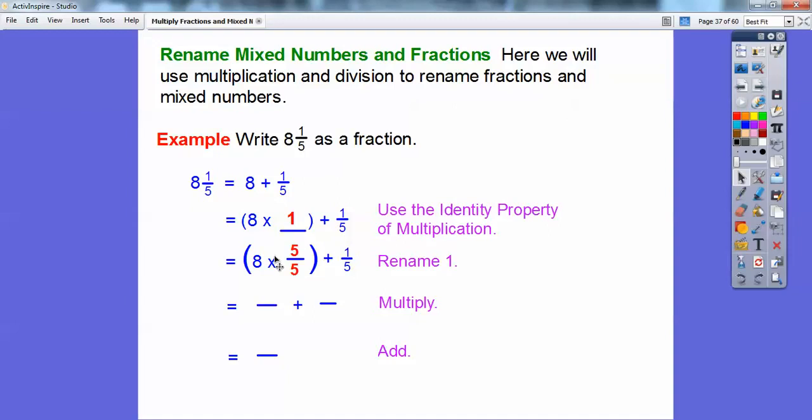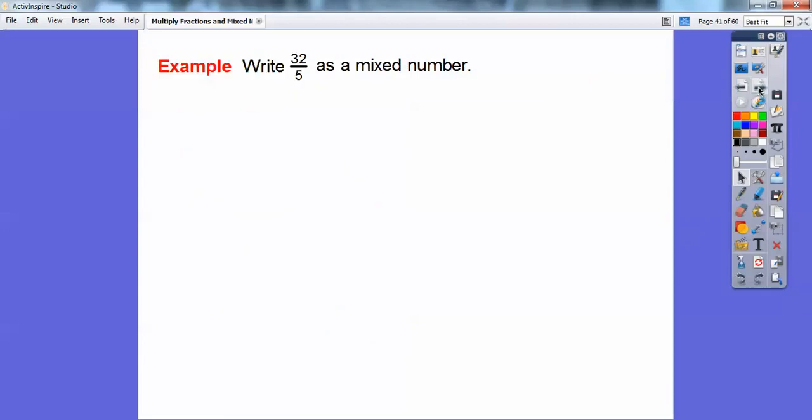Okay, and then when I multiply this whole number times this fraction, I just multiply 8 times 5. That's going to get me 40/5, okay? Plus that 1/5 right there, and then we can go ahead and add 40 plus 1 is 41/5. Okay, now remember the old school way or the faster way, I think, you guys, I like this way the best. 5 times 8 is 40. 40 plus 1 is 41, so that's where we can get 41 fifths right there. Okay, this way is my favorite right there, by the way. Okay, but your book might have you do the other way.